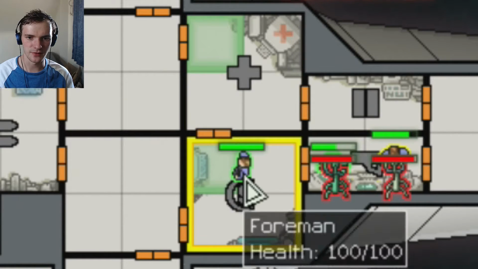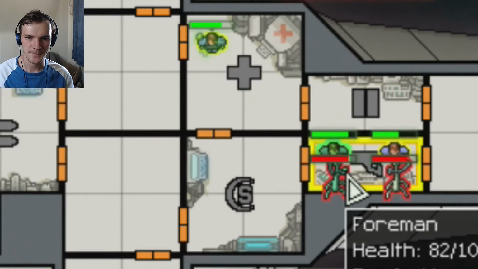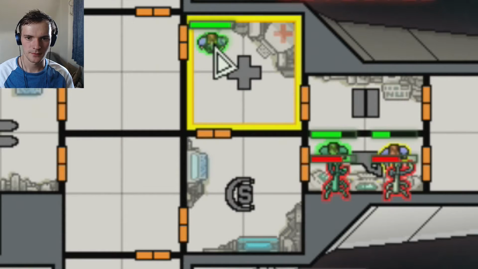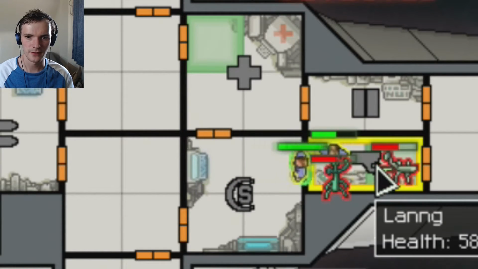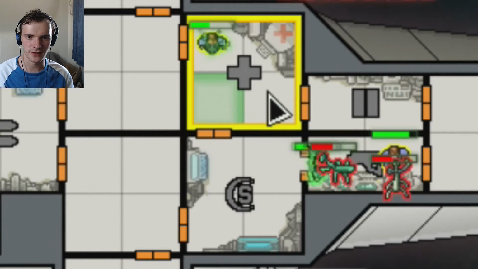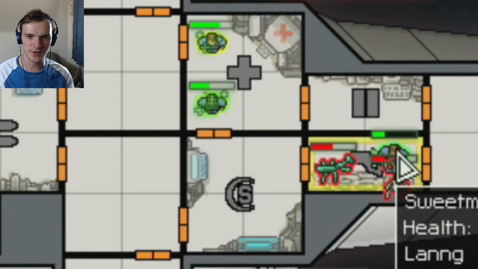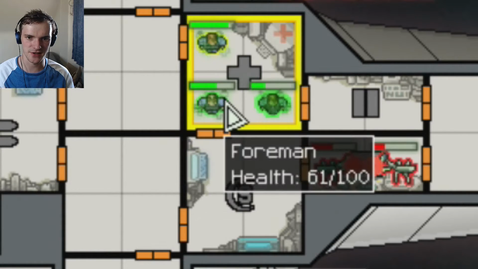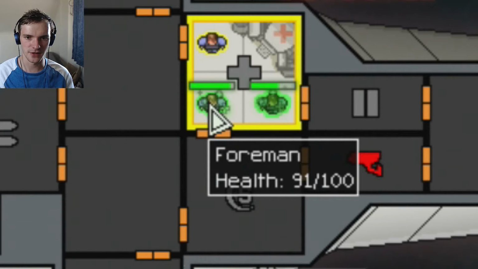Alright, now Sweetman can go heal. I will take his place. And then you go up there, you go in there. Swap over. Oh fuck, I'm about to die. Okay, get me out of there. At this point, crew is definitely more important than any hull damage we might accrue for them attacking our systems. Because we've only got 3 crew members, so yeah, that's fine, we'll deal with that.